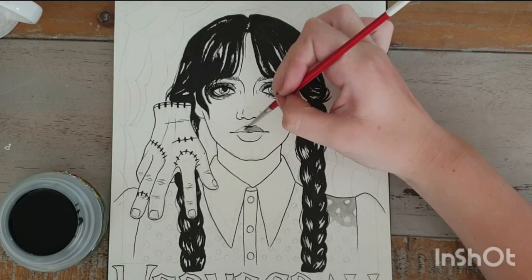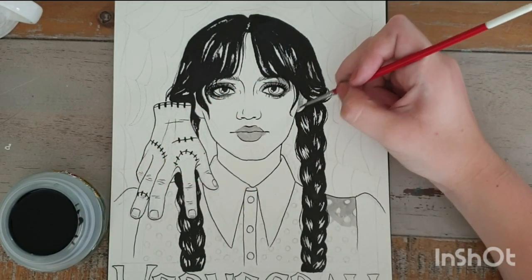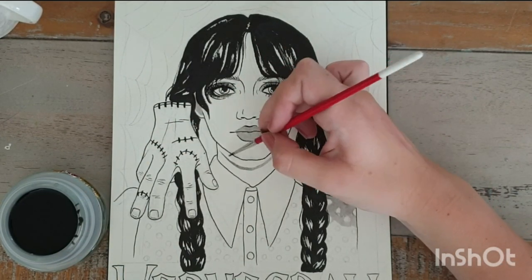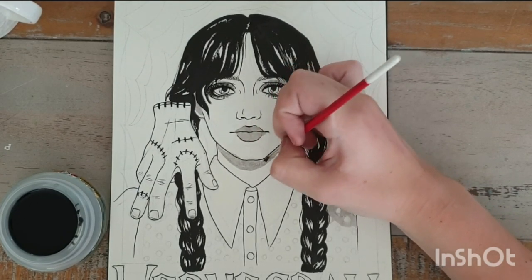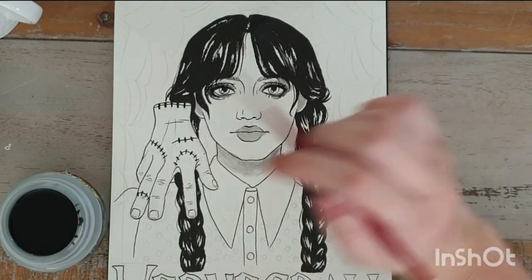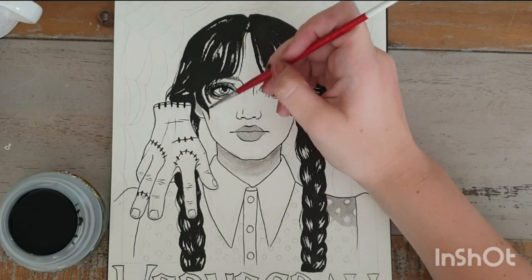Now I'm filling in her lips with just a solid base color to start to create that illusion in my own mind that the lips have this importance on this character. Then I shade in the ears, and then I'm going to put a big block of ink right underneath her chin onto her neck. This is just going to create that three-dimensional aspect. And then I use water to gently brush that down to her collar so that it doesn't look so blocky, so solid.